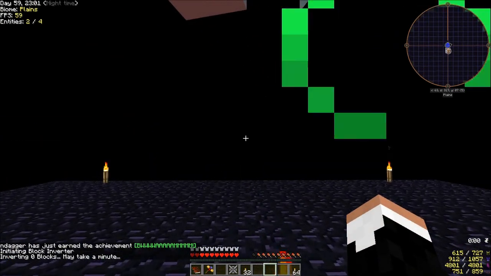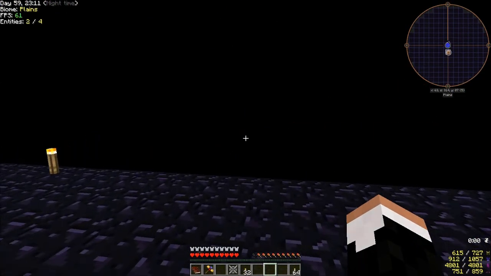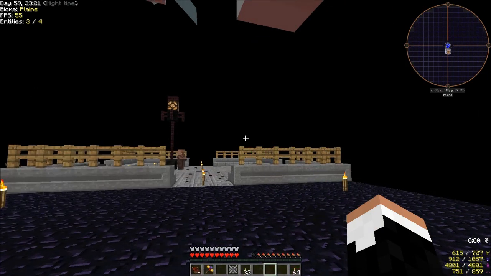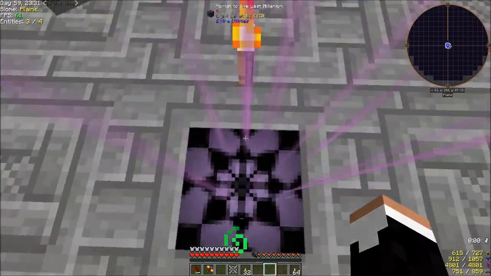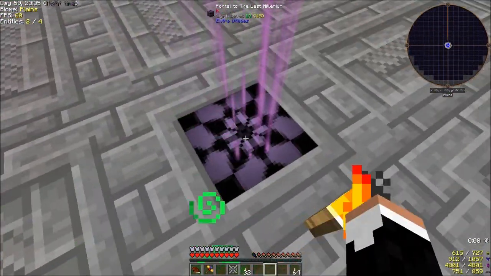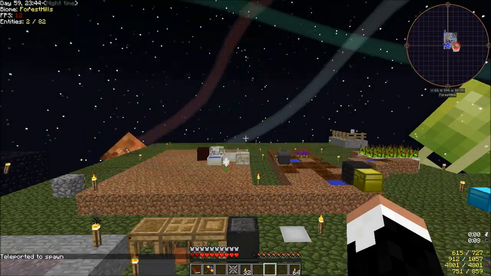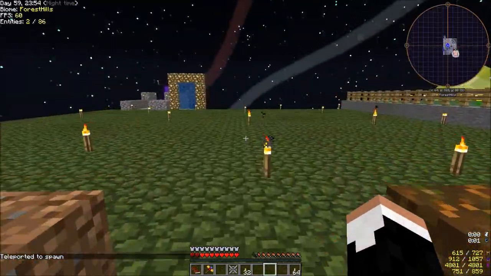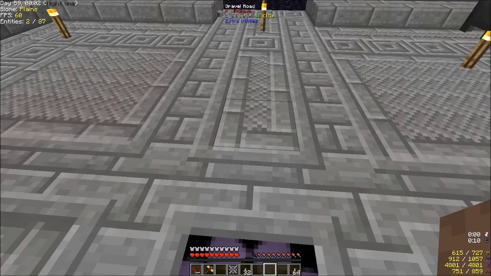Initiating block inverter. What did it invert? It said 0 blocks, right? Inverting 0 blocks may take a minute. What the hell was that? You know what? I don't know. Can I go home, please? Well, it disabled the portal in there, it looks like. Can I get back through into the portal? Like, can I take the portal in and I just can't get out? Because that would suck if you didn't have access to the spawn command. Okay, well now it works.